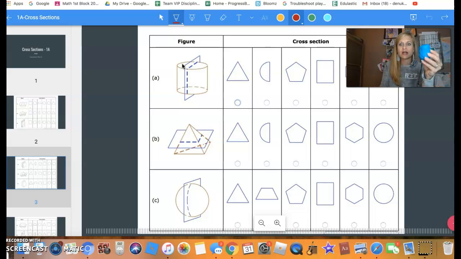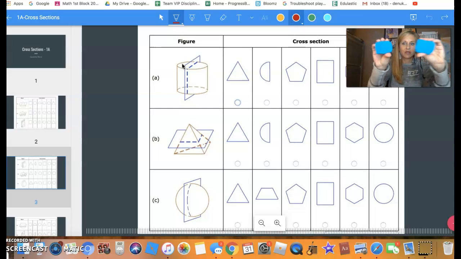So if you take your cylinder, which I've made right here out of clay, well, it's Play-Doh. And anytime you get stuck, you could do that too. So I'm going to take this slicer and I'm going to slice it down the middle, okay? And I'm going to wonder what shape am I going to get when I've sliced these in two? And you're looking at it as if it's a bird's eye view, okay? So look at it from here and here's point of view. So what shape did I just make by slicing that cylinder?